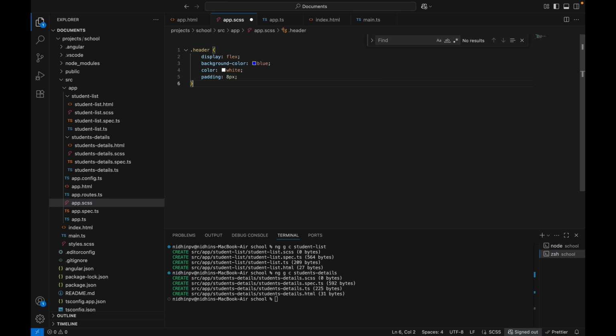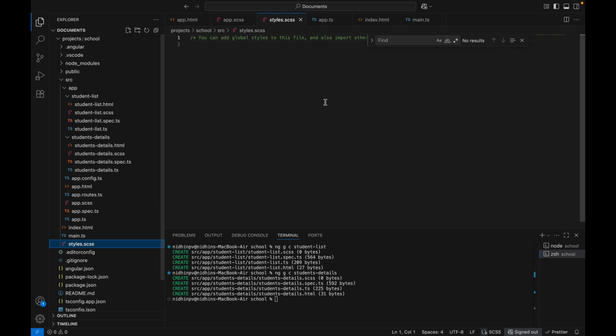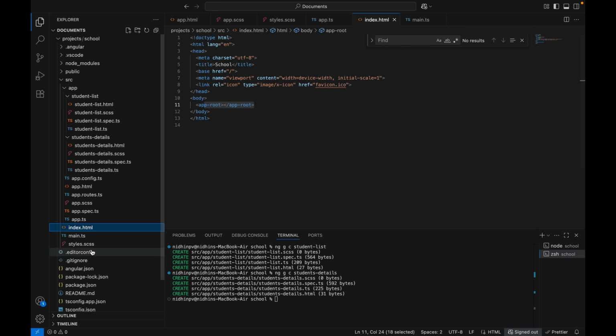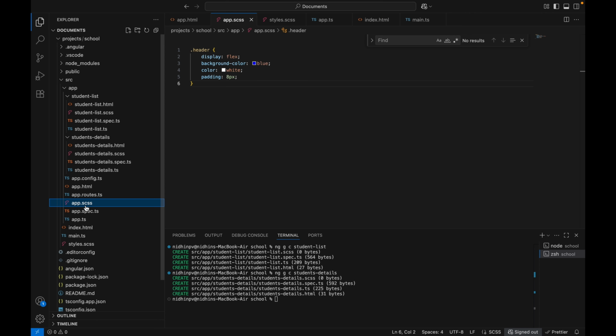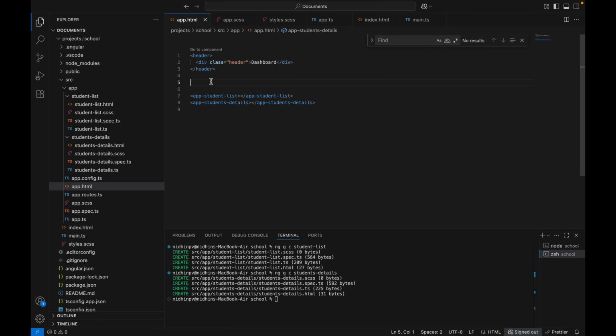A few more styles which is common CSS style. So why I specified styles as CSS? Because this is common styles which will be added to index.html, and if you specify any styles inside styles CSS, it will be applied to the whole HTML, complete HTML. But whenever you specify any CSS here, it will be only applied to app HTML. So add few more div.